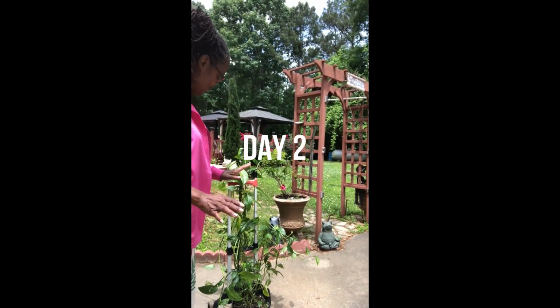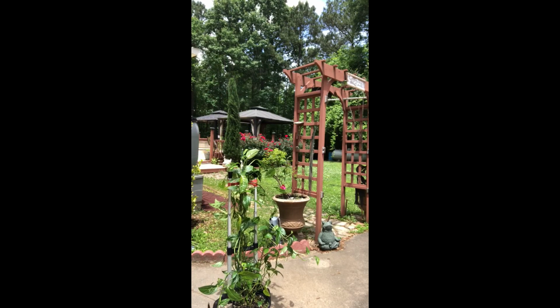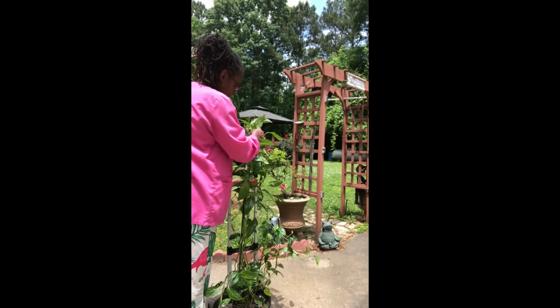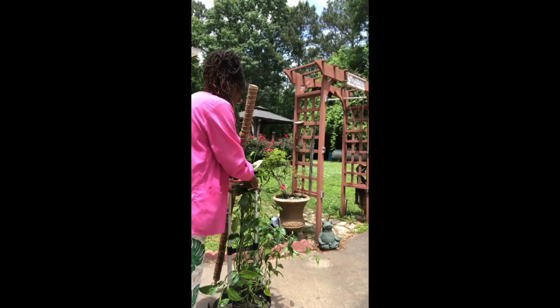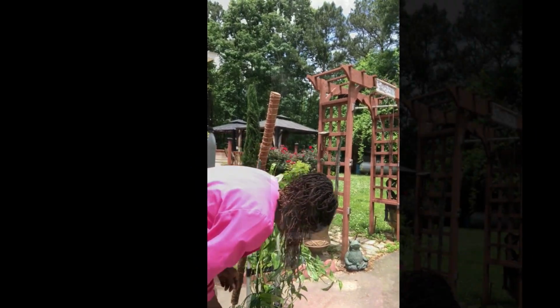Okay, so it's day two, and I'm finalizing this girl. It looks all cleaned up, and I want to put the moss pole in. I have a pretty long moss pole that I'm going to be putting in the pot. I caution against changing the soil right now, but I did flush the soil, so I'm going to leave it. I just don't want to put her through too much shock. So we're going to just get the moss pole in, and then we'll find her a spot to just continue to get acclimated to my space.